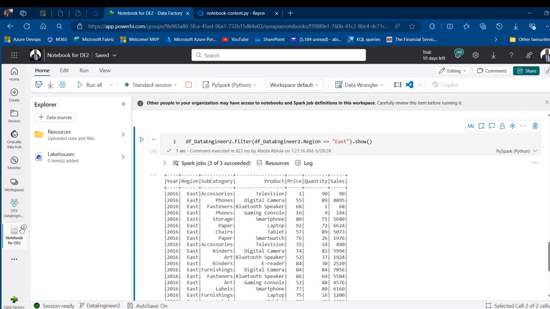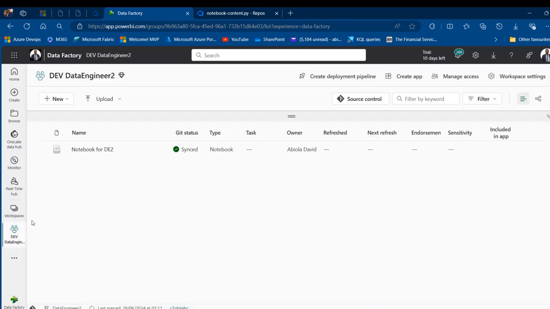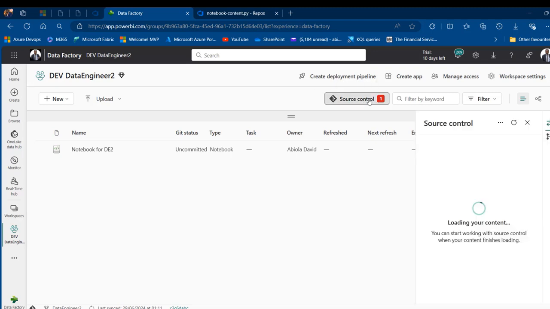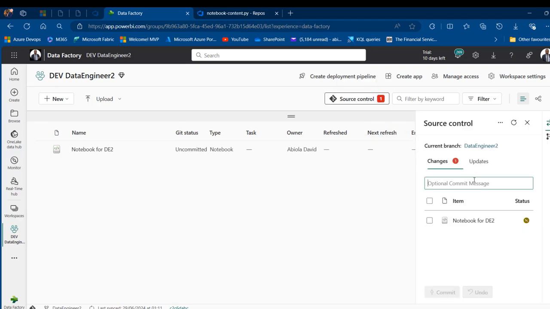And let's go ahead and close this, because it is saved automatically. And in the dev data engineer 2, I'm going to see there's a new thing to update. So let's say filtered the region that equal to east.